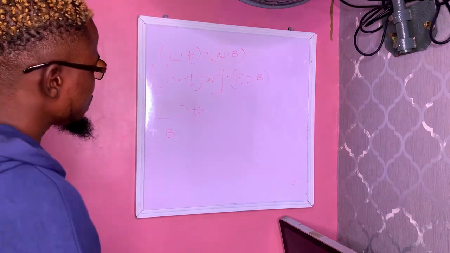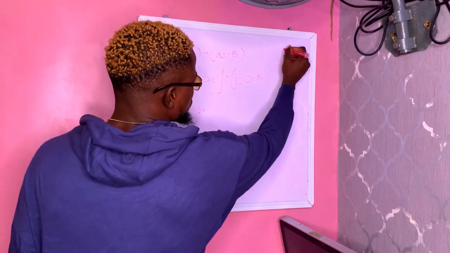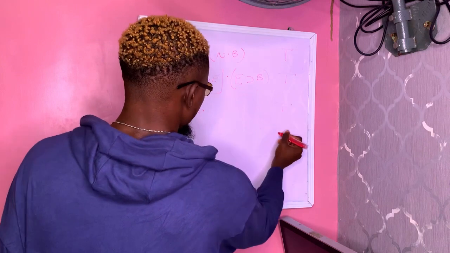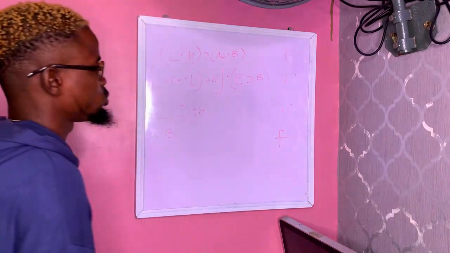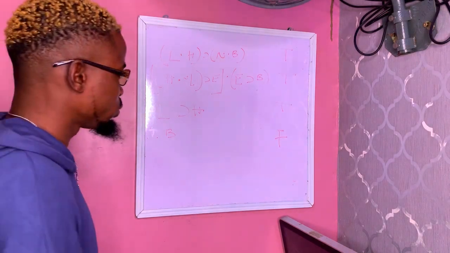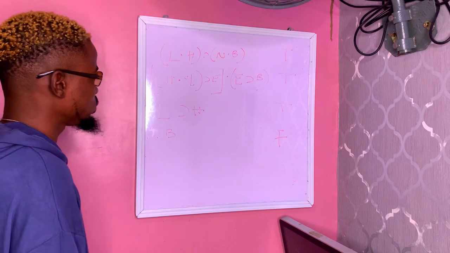Like I said, the first thing you're going to do is write the conclusion as false, because that's what we are looking for: all the premises to be true and the conclusion to be false. In abridged truth tables, you start with the conclusion. So we already know the conclusion is obviously going to be false, so B is already false.